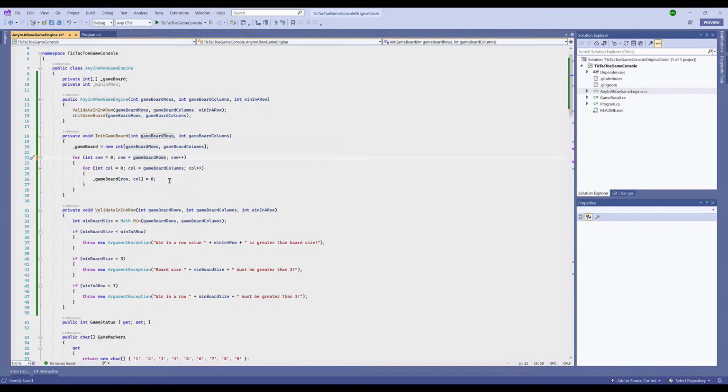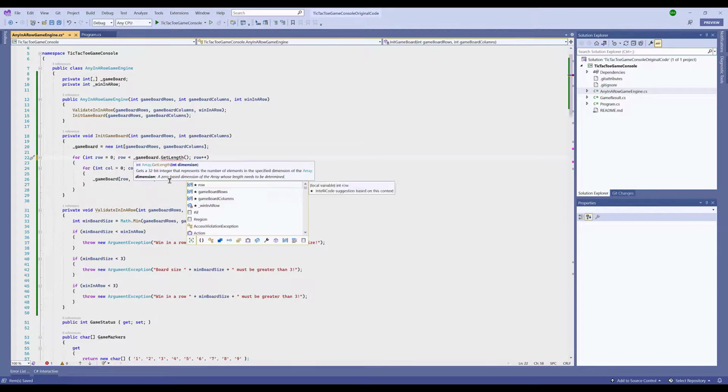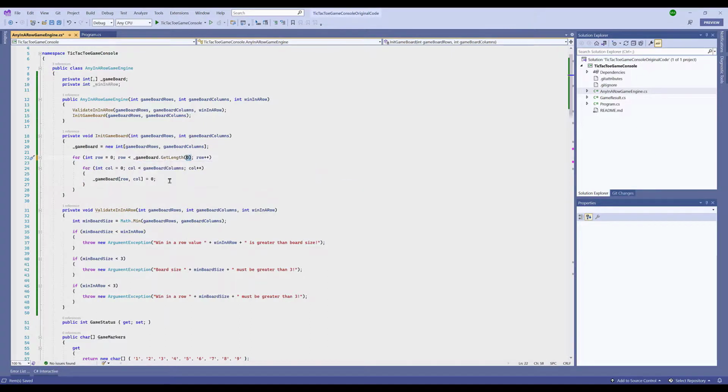We will have to do the game board, so we can do game board get length, and because we're dealing with rows, we'll go to 0, and we could also change this to say it will be 1. The other way we had it also would work, so we're just showing you multiple ways of setting this up. We leave that up to you and how you want to do it, but this should work. So we'll keep this for now to give you some ideas of how you can initialize this.